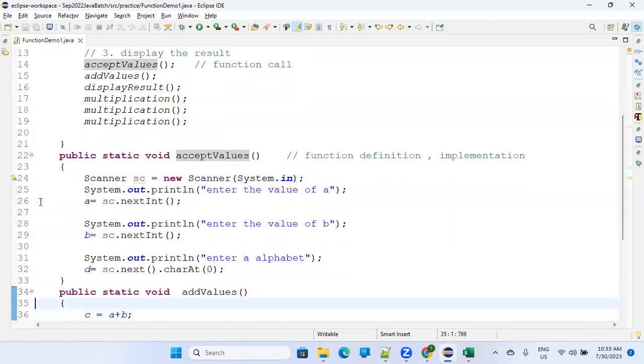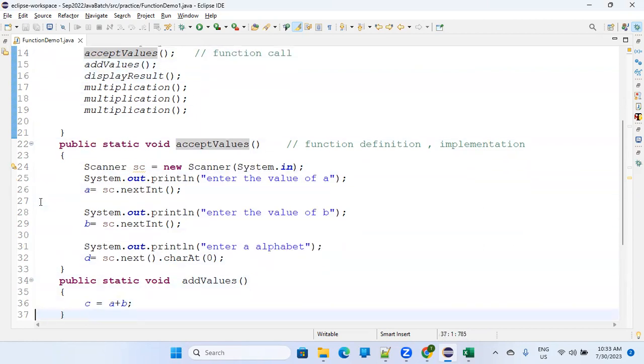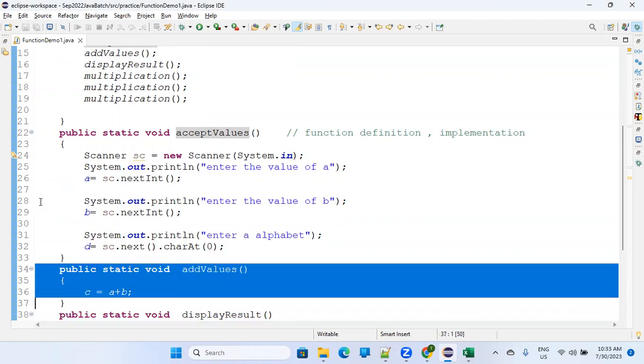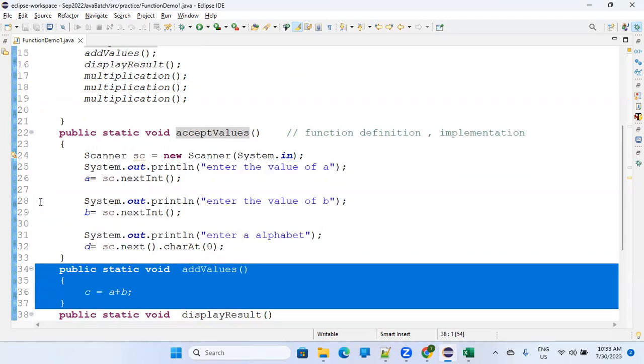You got it. Then once the acceptance is done, we are calling add values. Add value will do simply C is equal to A plus B, nothing. It will just add. That means we want to keep the calculation part separated from accepting the value or displaying the values. Calculation is pretty much an arithmetic thing, let's say.